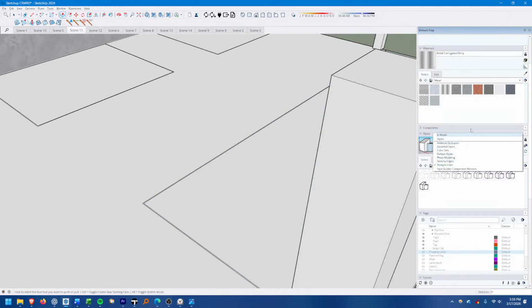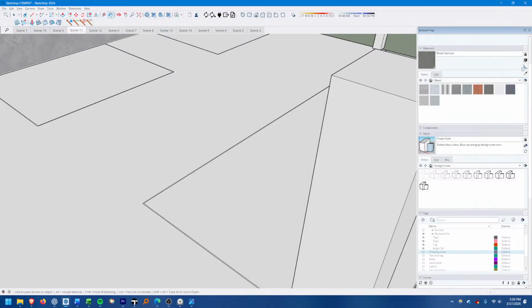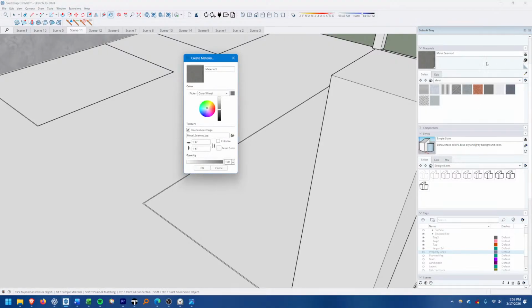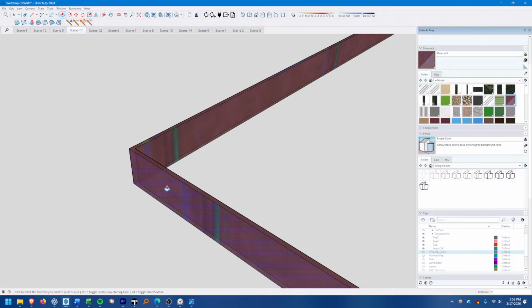But we do need to actually find something that looks like Corten steel. So what we can do here is generate a darker color. Again, this is going to be more of a placeholder. So browns are always around the reds. So this is around the range that you want. So this will be adequate for our purposes.